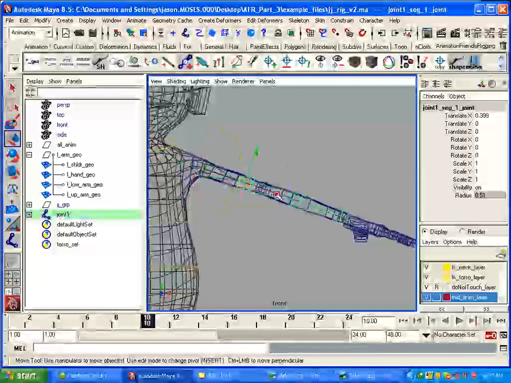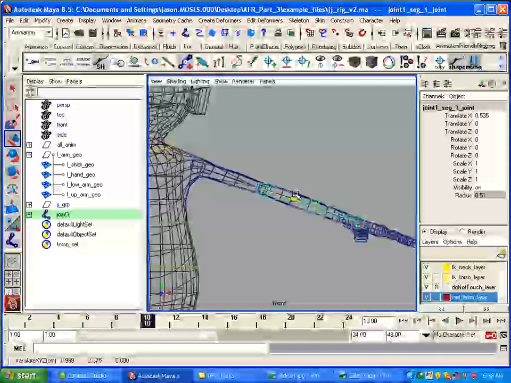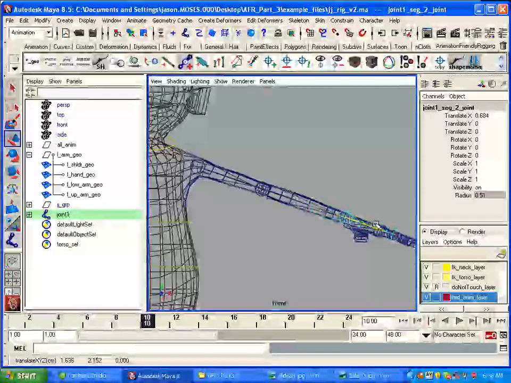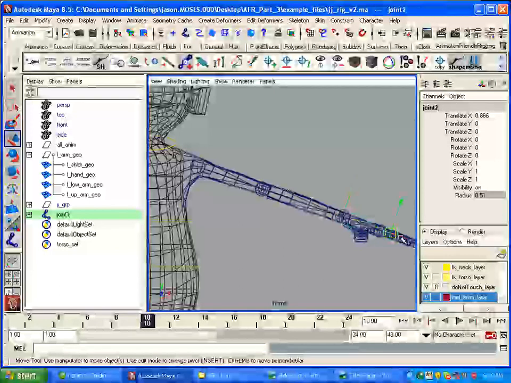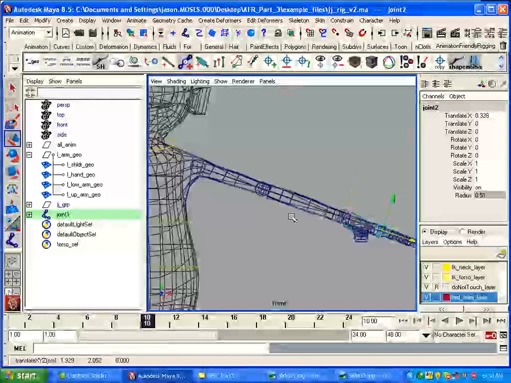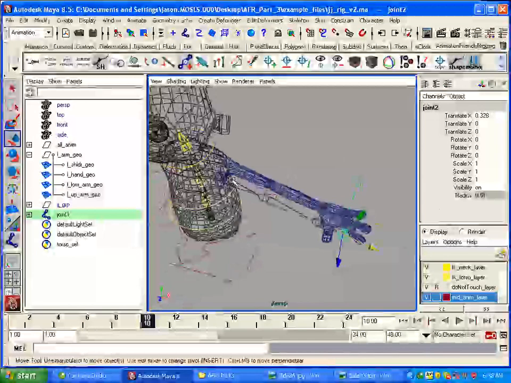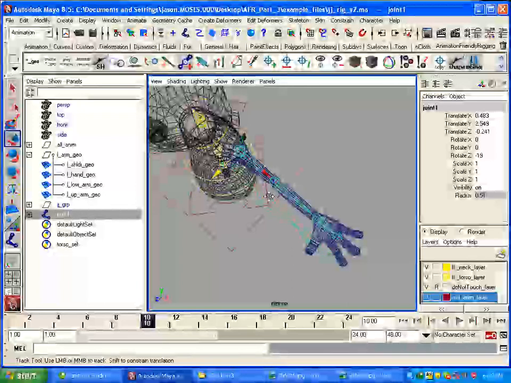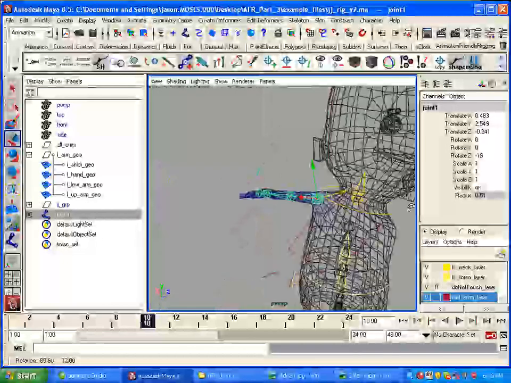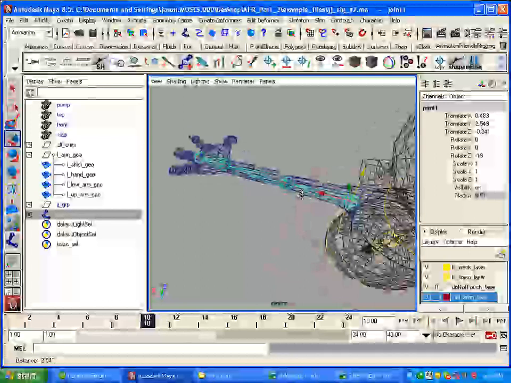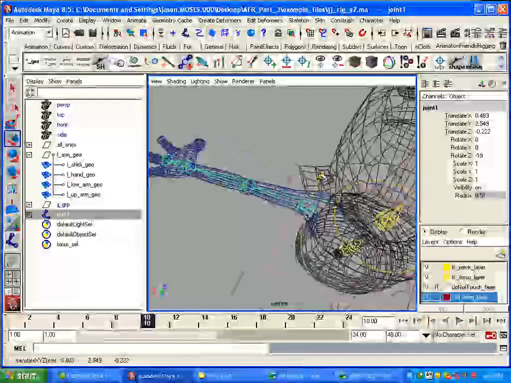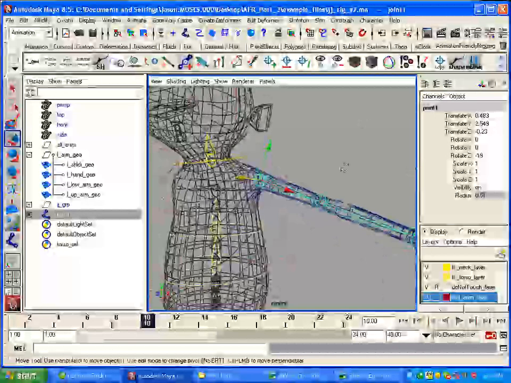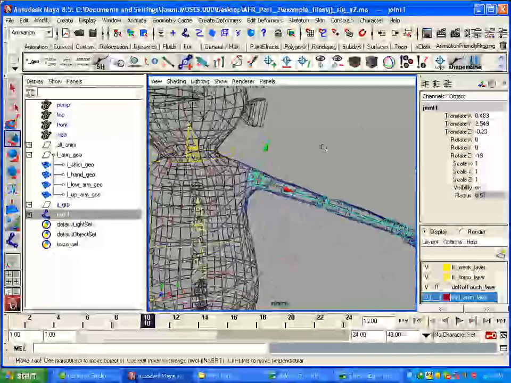Then we go and we adjust these joints until they line up with the cuts in our geometry, like that. Pull that one back a little bit. And we check in our perspective view to make sure that they are in the right spot, which in this case, they weren't. But now it looks like it's pretty close. So we go like that. And there is our joint, and it's all lined up. Okay?